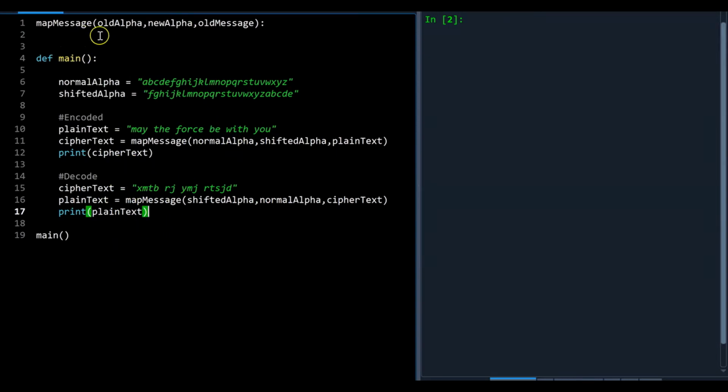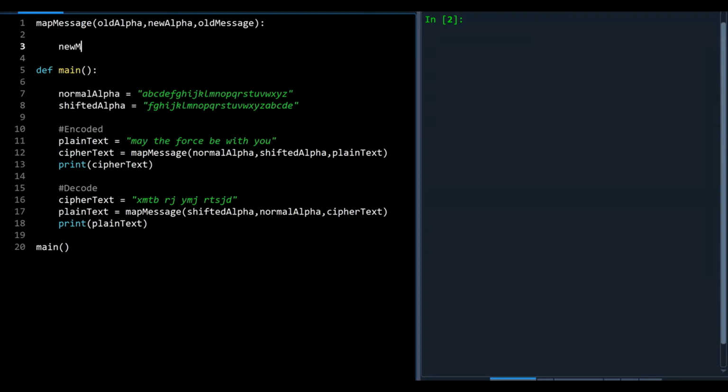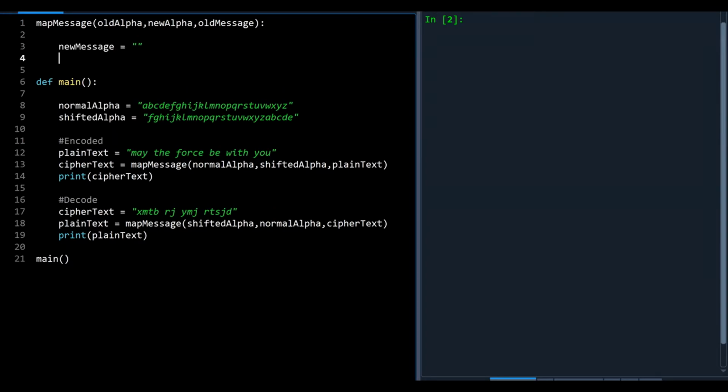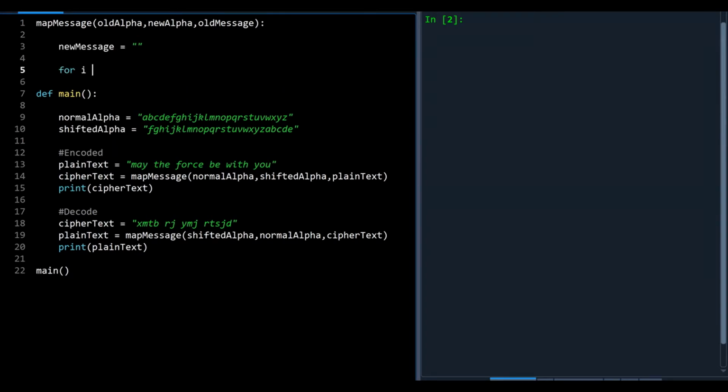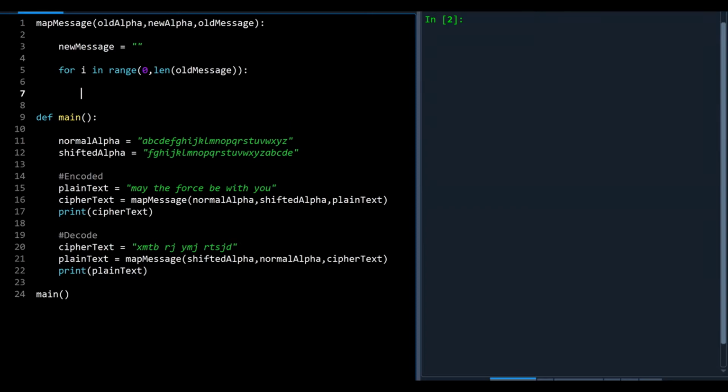I just have to fill in the code for the map message, which we already talked about. So let's see if we can get this to work. So what do we have to do? We need a new message that was a blank string, and we need a loop. I'm going to use I as my counter, and it's going to go from 0 to the length of my old message. Then I need that if statement, right?